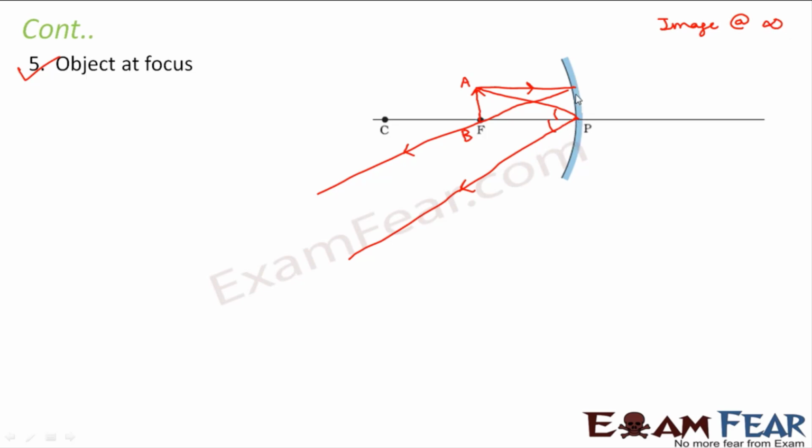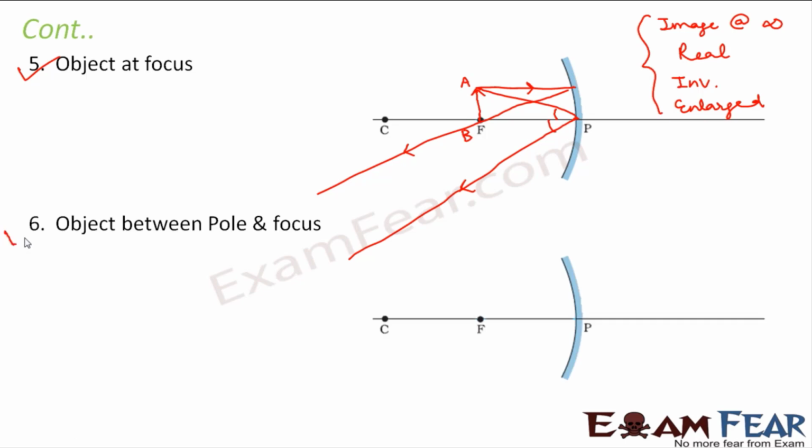Here I have not drawn it correctly. This line will go parallel to this line. So the image in this case is formed at infinity. And what kind of image will be formed? Real image, because no matter how far, the rays will actually meet. So you will get a real image, and the image will also be inverted because it will meet somewhere below the principal axis. And what would be the size? The size would be enlarged. That's because the farther away it meets, the greater becomes the size of the image, right? So it will be enlarged.